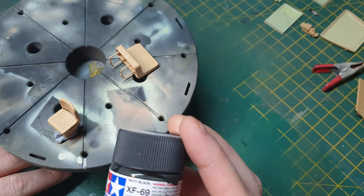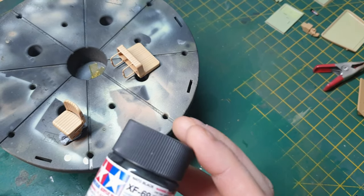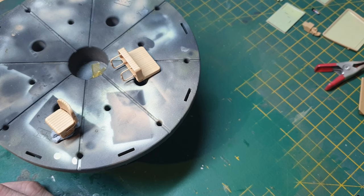The frame of the seat is done in semi-gloss black, not the interior green. So I'll spray this NATO black for the leather, paint the frame by hand because it's only a small amount, and I'll show you what that looks like.